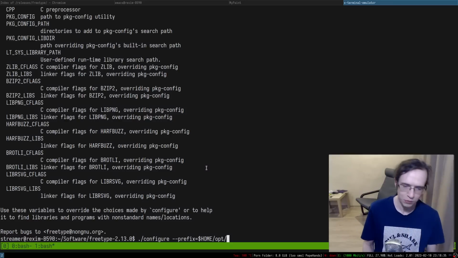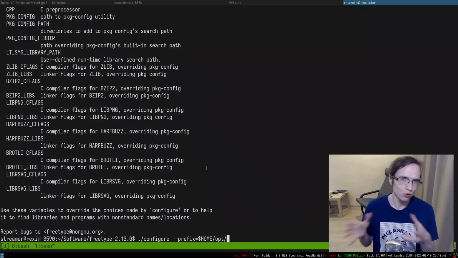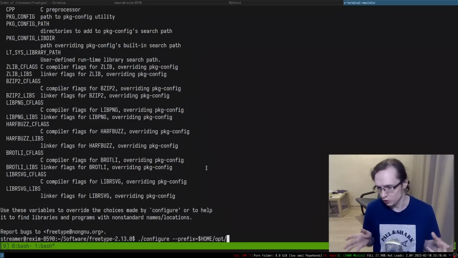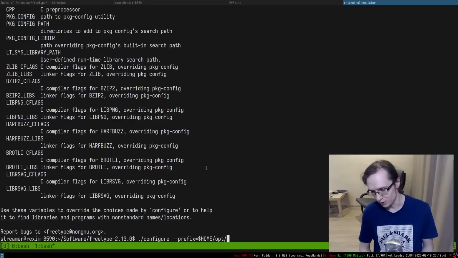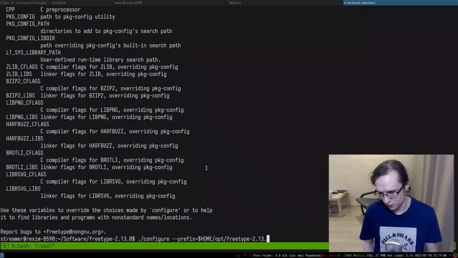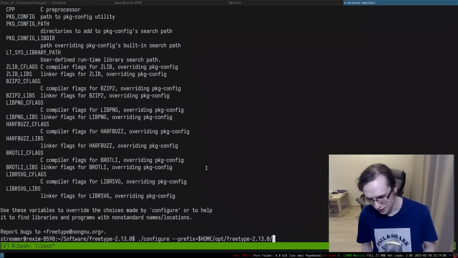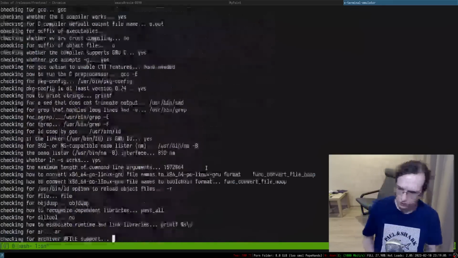So essentially, prefix basically tells the build system where to install after the build. Quite often people think that to do configure, make, install, you need root access. It's actually not true. You can install this kind of projects anywhere. You just have to specify the prefix. We're gonna install it at home, opt, and I'm gonna install it into a folder with the corresponding name and the version. That way, if I need several versions of FreeType, I can easily do that. So let's do the configure and let's go.